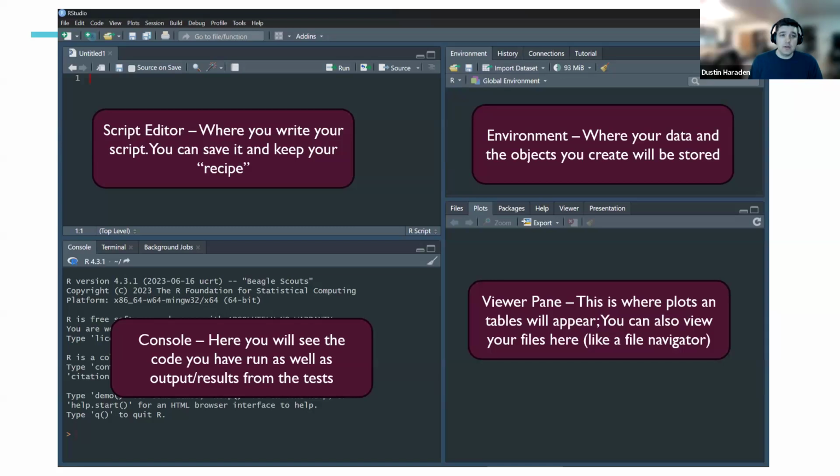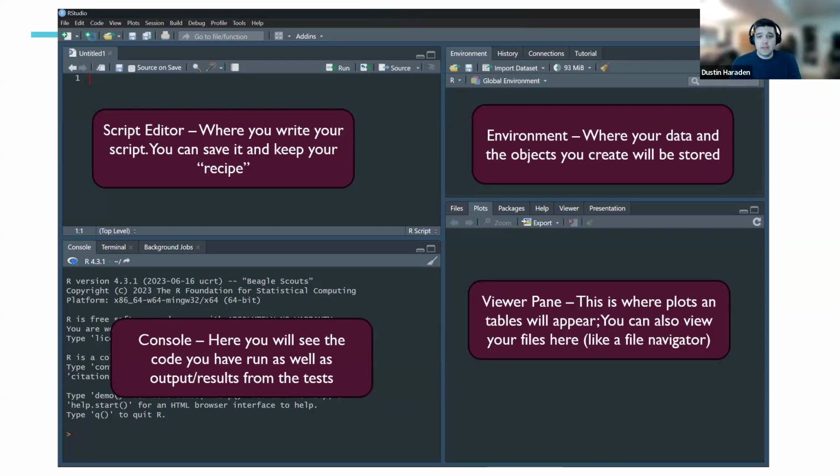So you can see in the top left, that's that new pane that I didn't yet have in this section. This is where you are writing your recipe, where you are writing those steps, how you put things together, or folks will sometimes consider this their script. We'll see the environment up in the top right, where basically when your recipe calls for something and you've created it, it will appear in the environment.